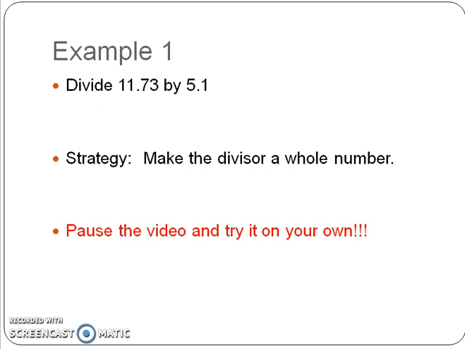I want you to divide 11 7/300 by 5 1/10. The strategy that you're going to use is you're going to make the divisor a whole number. I want you to pause the video and try it on your own first, and then I will go into my explanation. So go ahead and pause your video now, please. Make sure you're taking notes as you work through.